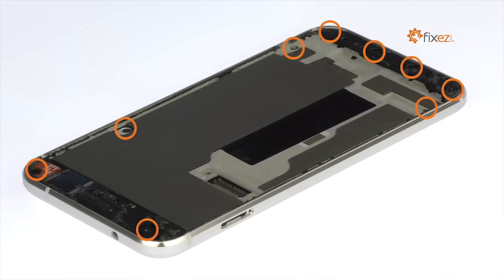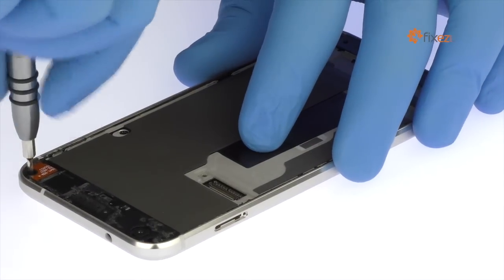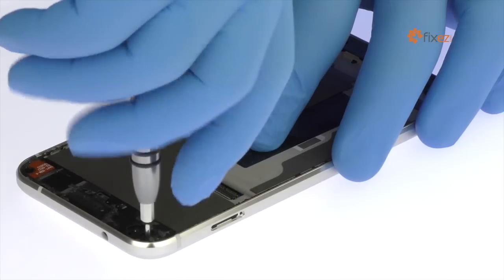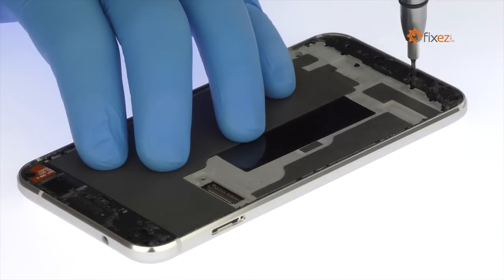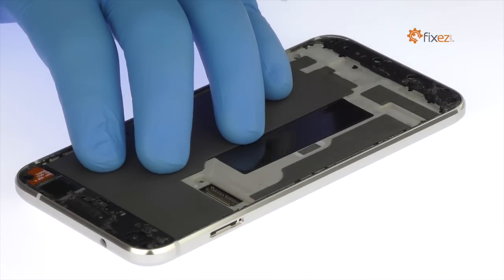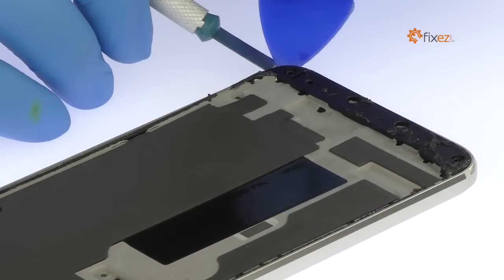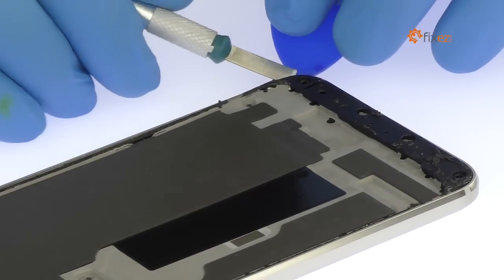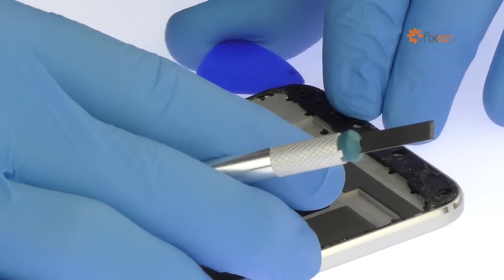Remove the following 9 T5 Torx screws. The flexible Google Pixel XL midframe is secured by snug, press-fit notches. Use a precision knife and a triangle opening tool to release the clips and separate it from the rear case.